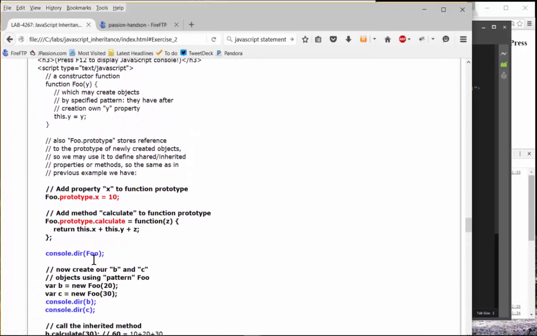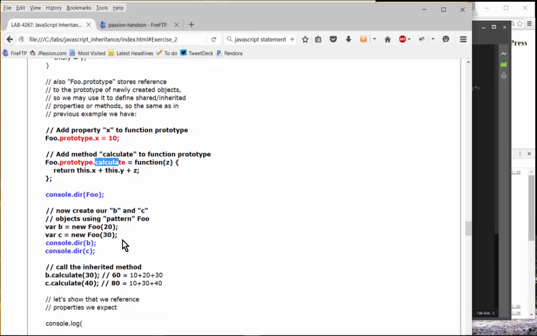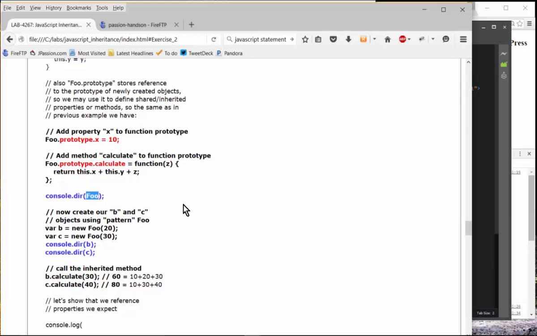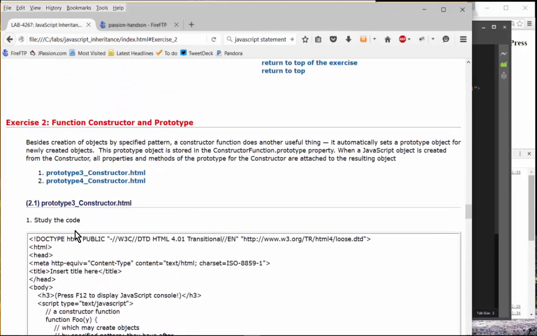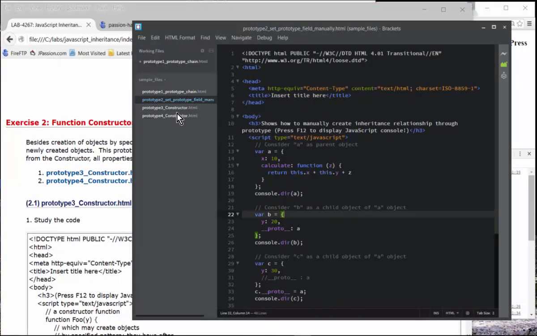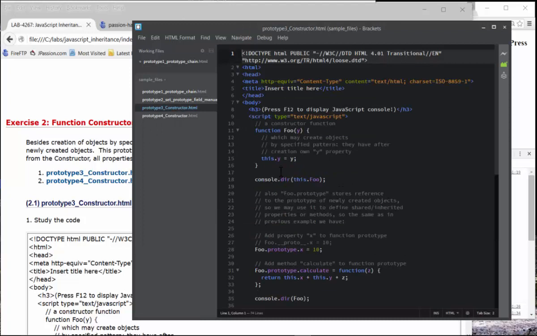So this is basically the same code I showed you in the presentation. So we're just adding x and calculate. And you can certainly take a look at the foo here. So let's actually dissect, inspect this foo. So this is the prototype constructor 3. We want to take a look at this foo first.